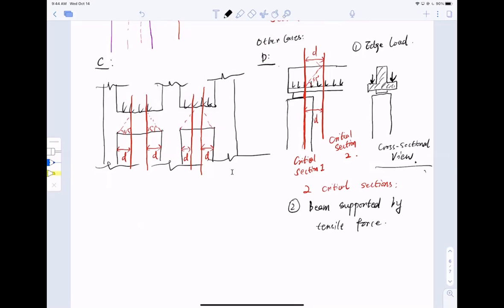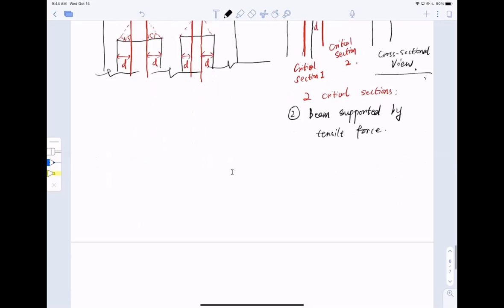So what we have seen so far is beam resting on the columns. All these are compression. For example, like a balcony, I have a beam, but I have another vertical member that is hanging the beam. If the beam is subjected to a uniform distributed load, now the critical section will be right on the joint, not the 45-degree. Right on the joint.